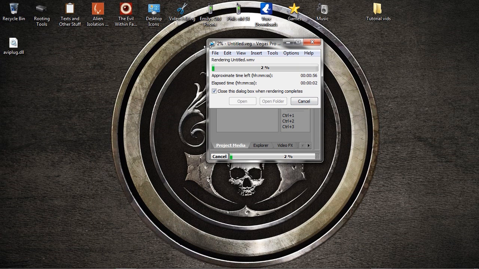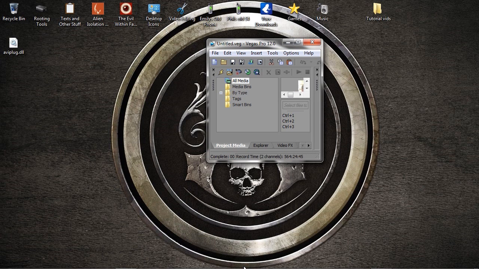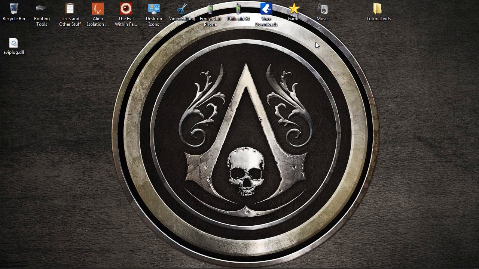And see, I've just allowed enough for that box to show and that bar to show. Okay, so we'll come back to this in a minute as soon as it's finished rendering, and I'll show you what the finished product's like. So once it's finished rendering, you may hear a little doo-ding. That's if you got your speakers on or you got your headphones in. Once that's done, you'll just be left with the little box. Okay, no need to do anything, just exit out.